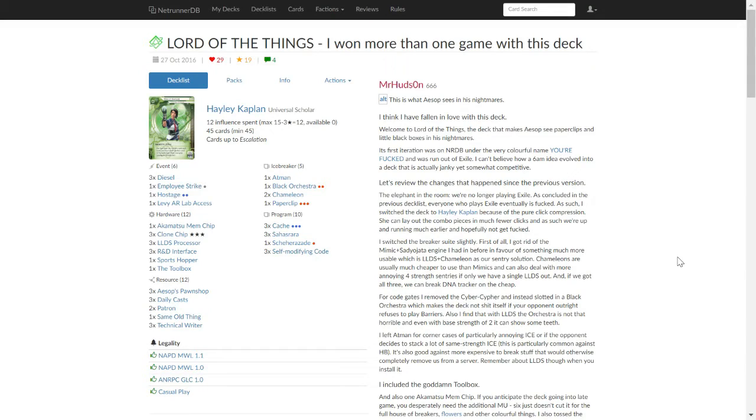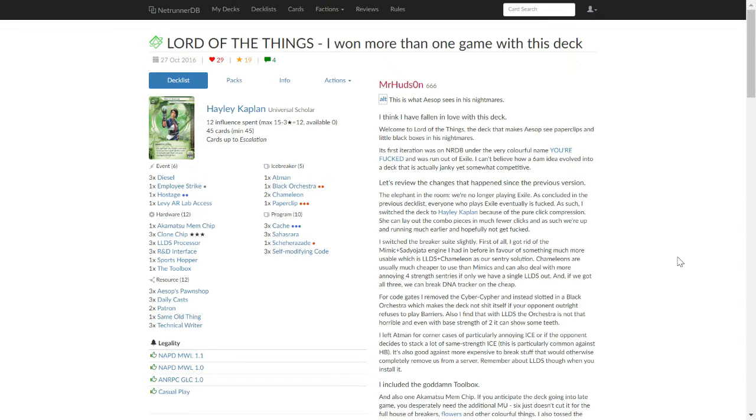This time we're playing the second version of it, which uses Hayley. The decklist author, Mr. Hudson, says that this is probably a better one. You can get out your pieces quicker, and you're not as screwed as you would be with Exile, which, if you watched the previous game, we got a whopping one trigger off. Of course, if I'd played it slightly better, been smarter about my installs, I could have done more with it earlier.